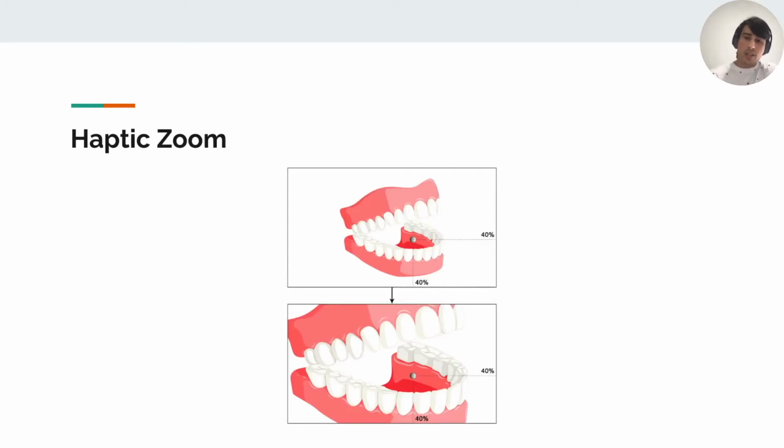In this picture, at the top, we can see the avatar in the mouth. And once we perform the amplifications, in the picture below, we can see that the avatar is in the exact same location as in the previous picture. This technique was patented in the Spanish Patents Office in 2020.